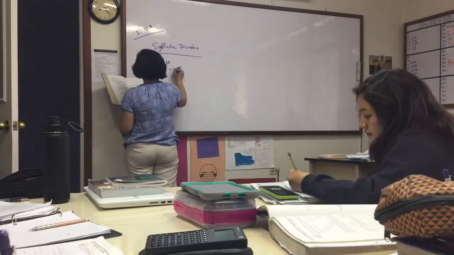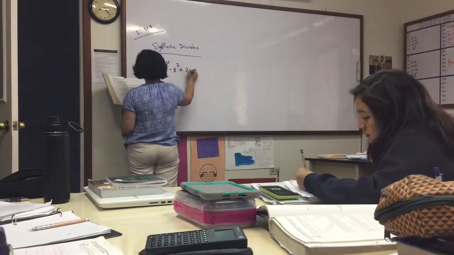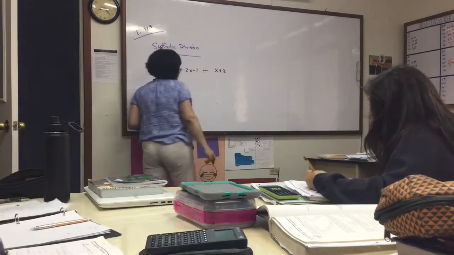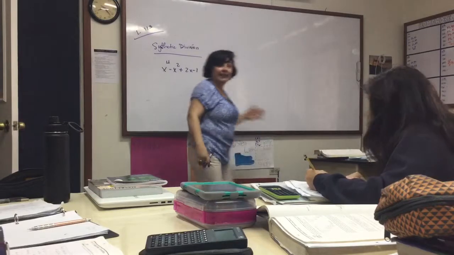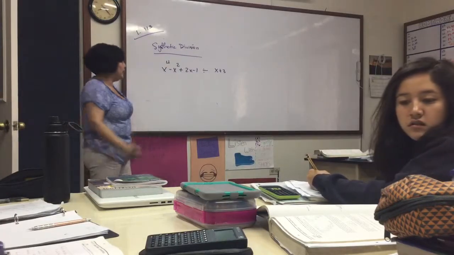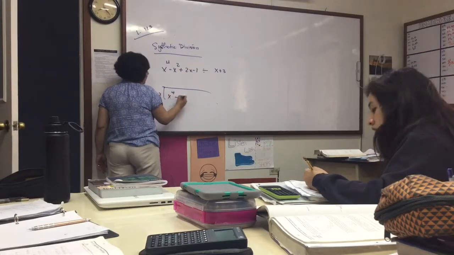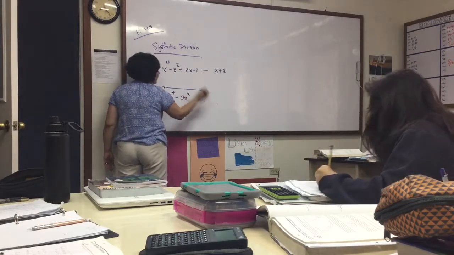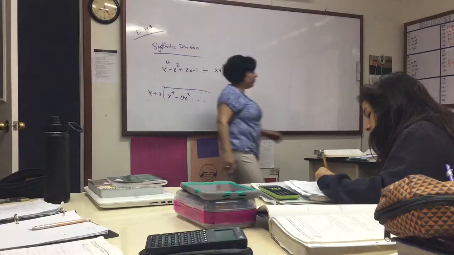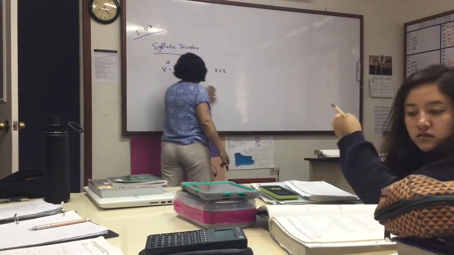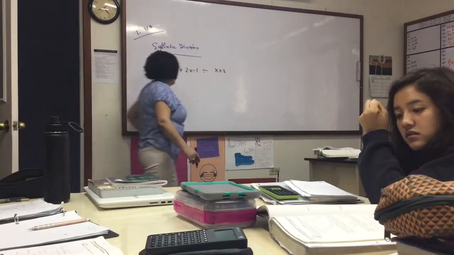Plus x squared plus 2x minus 1 divided by x plus 3. Okay. So, you know how to divide this. It takes forever. You hate it. It's this, right? X plus 3, minus 0, x to the cube. Okay. You hate it. I am going to give you an easier way to do this. You ready? Really cool way, too.